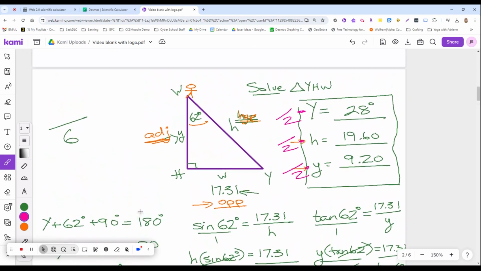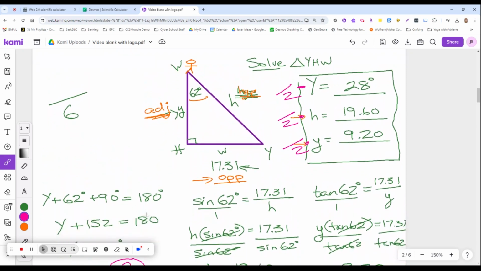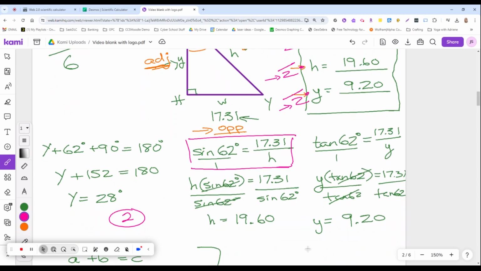Now, what if you freeze and you panic on the rest, or you're running out of time? Write down your formulas. Write this down. Or at least write down sine theta equals opposite over hypotenuse. Show me that you know where you were going. Give me something so that I can give you a part of each of these 2's as well. Okay? Then do what you can to solve it. Realize if you got this right, and you wrote this and you wrote this, you're probably getting 4 out of 6 already. So make sure you do what you can, show your work, be organized.